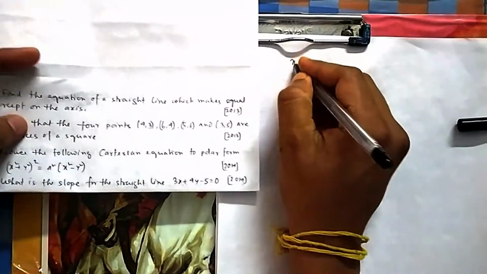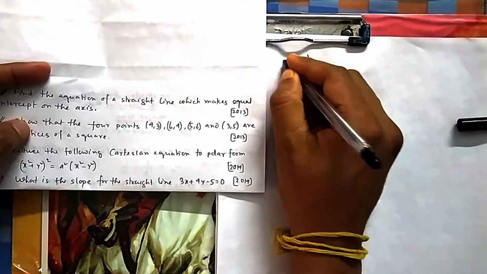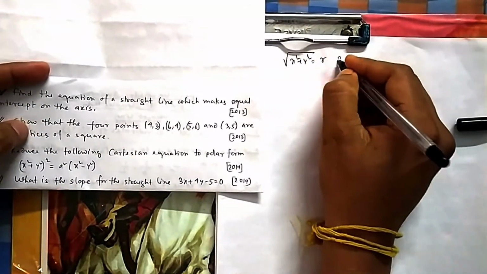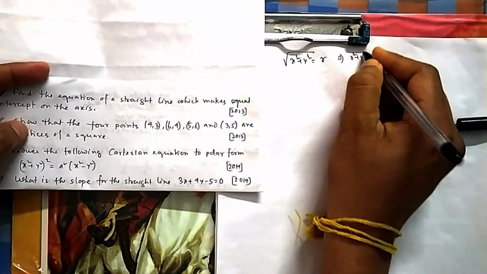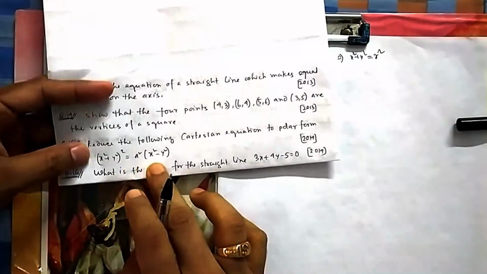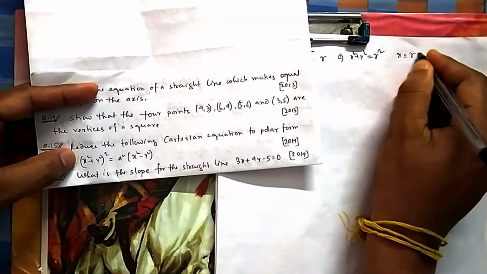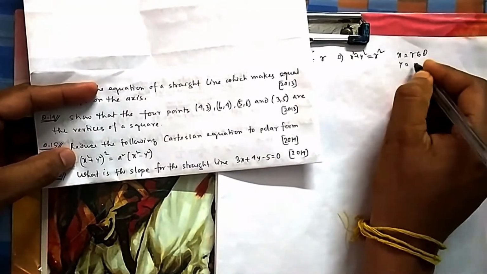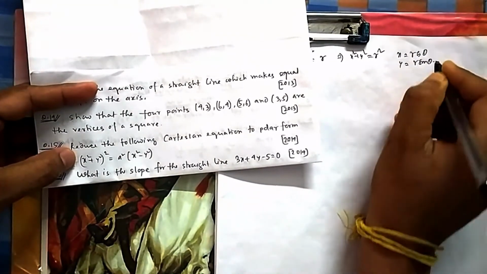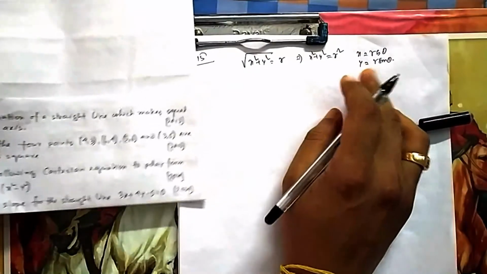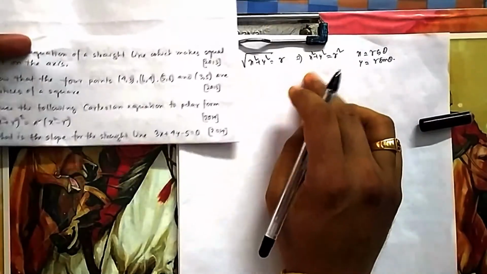You have to reduce this one. So how will you reduce this one? You know x square plus y square is equal to r square. So you can directly put it as r square, and in place of x you know it is r cos theta. You see the relations between rectangular and polar coordinates that I have mentioned in lecture 1. You will find this at the basic level.